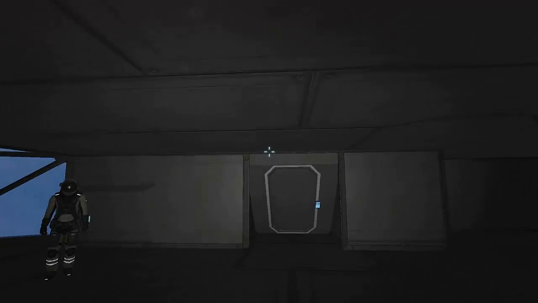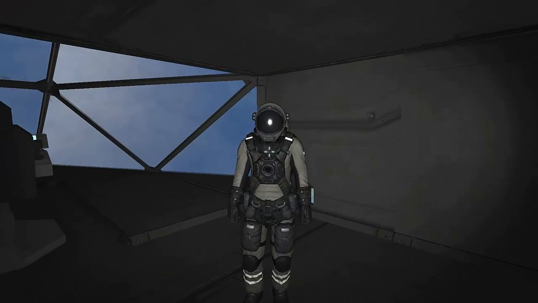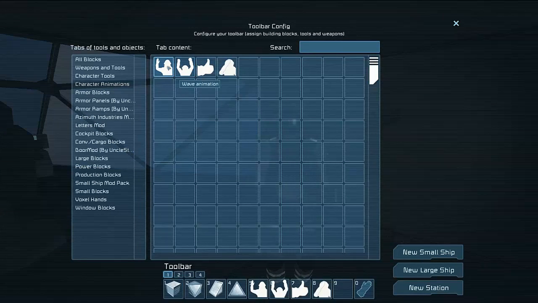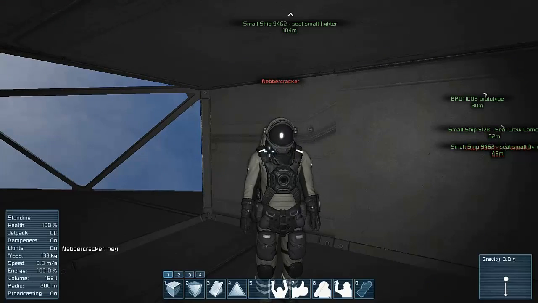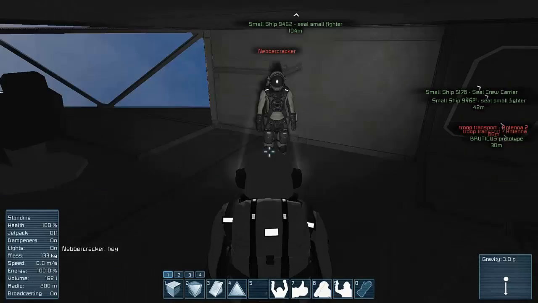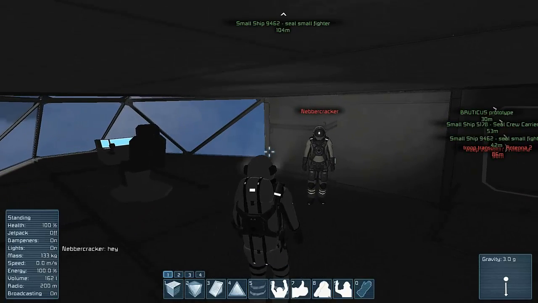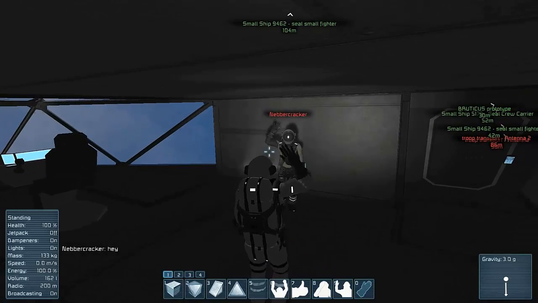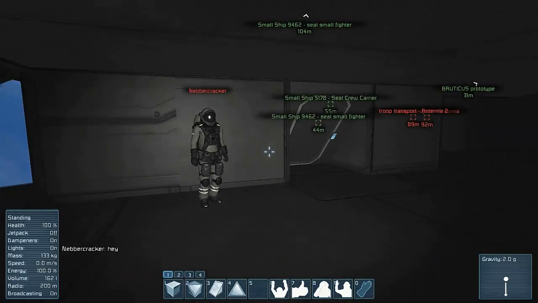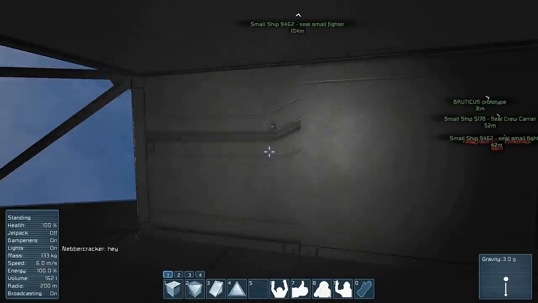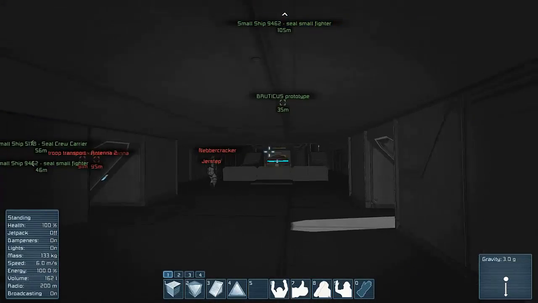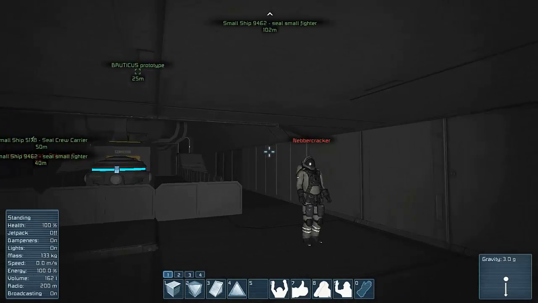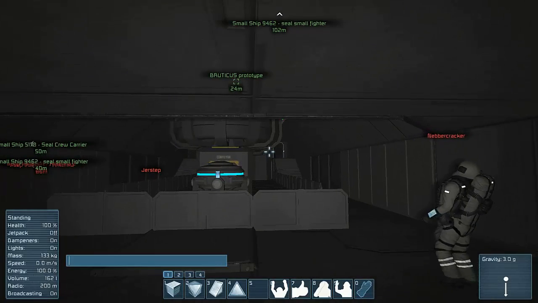So if we come through here, here he is, and I will just give him the universal wave. Here we go, and 9. I'm sure it's 9. There we go. So he built this, and it's done a really good job. Again, it's still in early stages, and he's got these really nice areas.